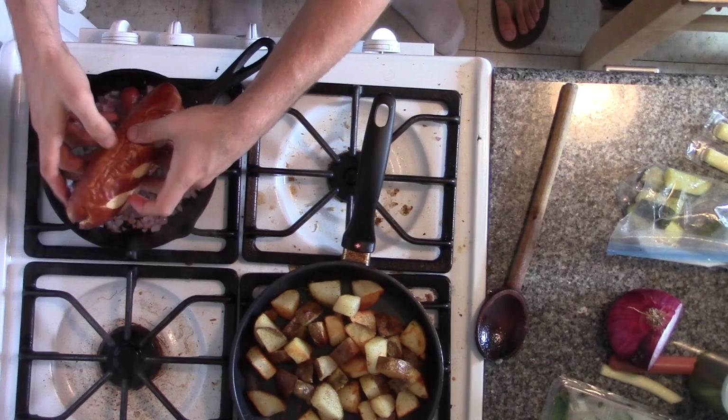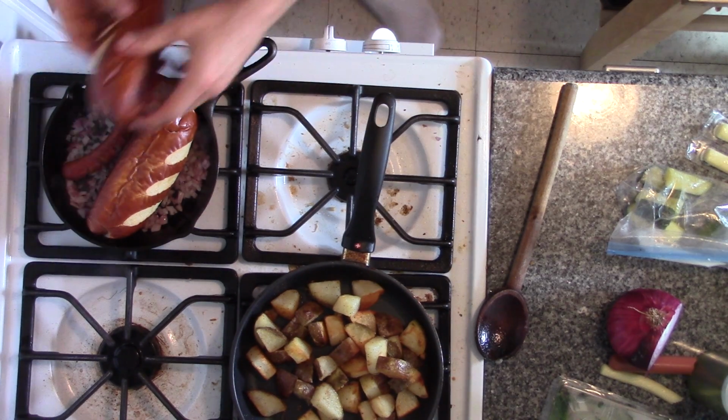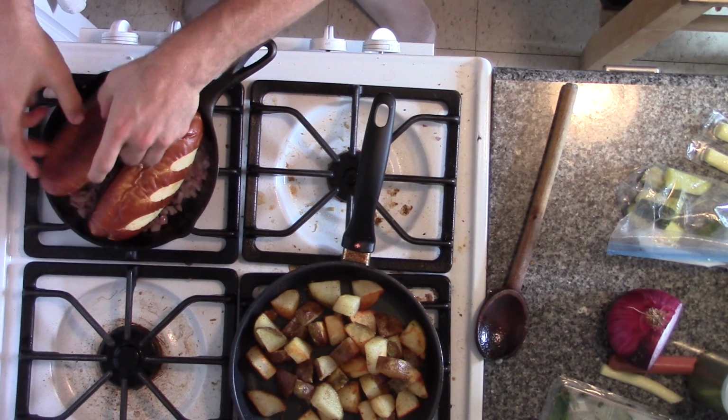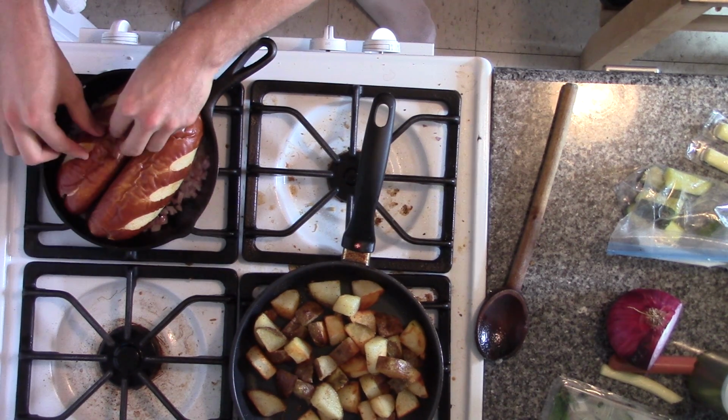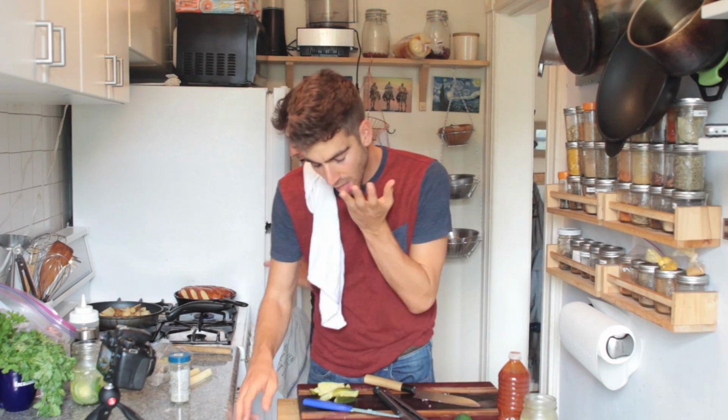Okay, so I'm going to kind of drop these buns on top, sort of give them a... Are you sure about this? I'm never sure about anything. Oh, you're steaming them, I see. Yeah. 'Cause I don't know about getting those out. That's not going to be... No, it's going to be like... See, now we've got this whole experience going on here.